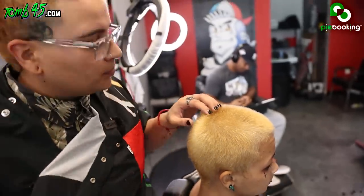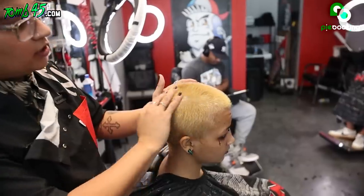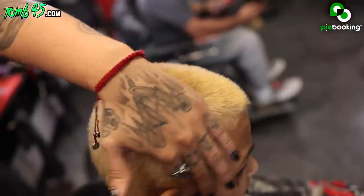Yeah. So Martha did the shampoo. So I'm gonna do one more bleach. There's a little dark spot right here that didn't really process. Get it a little bit lighter so the pink can actually stay. Did it work? It did. It lightened it enough where I could put the blue over it and it won't be blotchy.